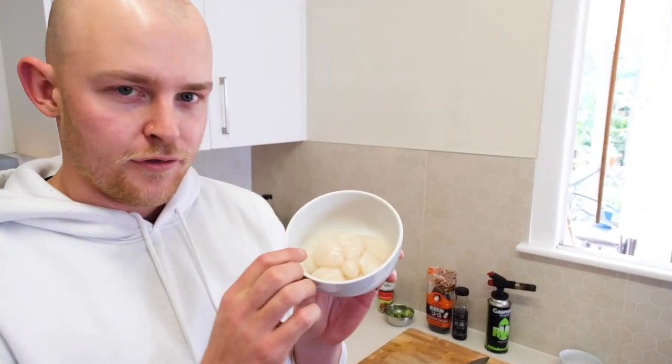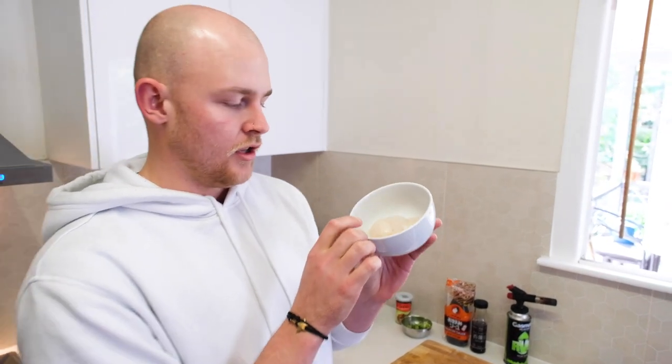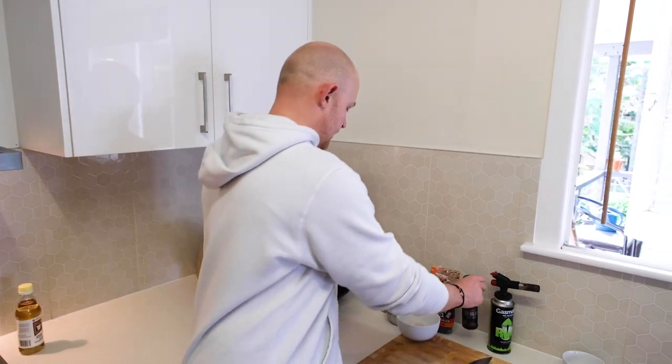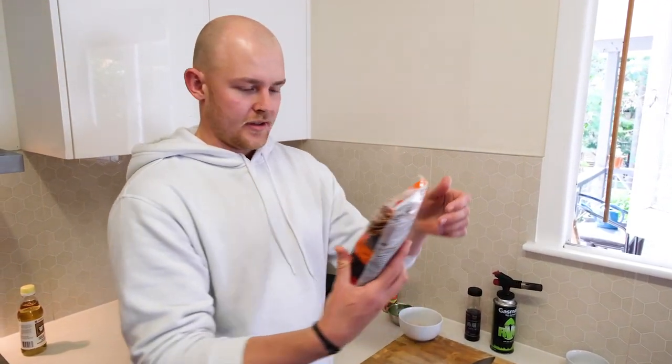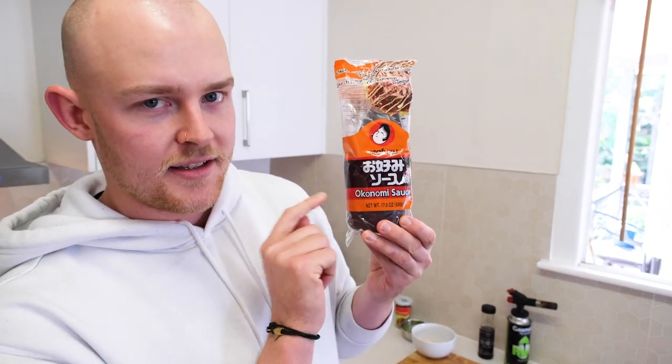Firstly, you're gonna need some beautiful fresh scallops. These have come straight out of the shell. You want nothing that's been sitting around for more than a day or two. Want super fresh. Next, sesame oil, very important. This one is also your main key secret ingredient.